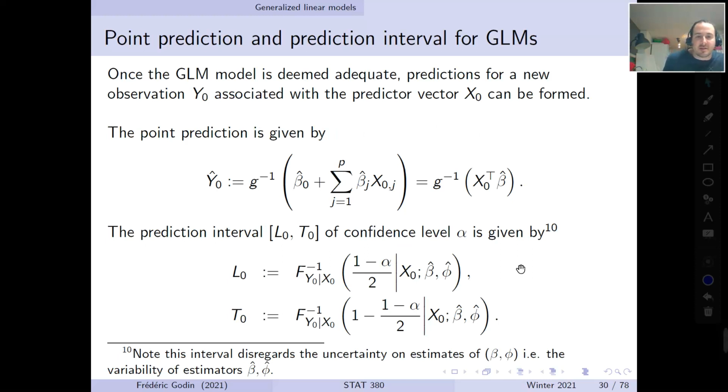Okay, so once again, just a quick note, these confidence intervals sometimes are not conservative enough because they disregard the uncertainty related to estimates on beta and phi. However, often in practice it's still these intervals that are reported, because although they're not perfect, they might do well enough for your purposes. So if the amount of uncertainty on beta and phi is not too large, then these would be reasonable. But otherwise, if the uncertainty on your estimates of these quantities is very large, then these confidence or prediction intervals might not be conservative enough.